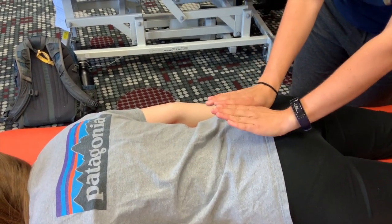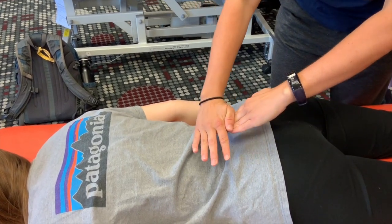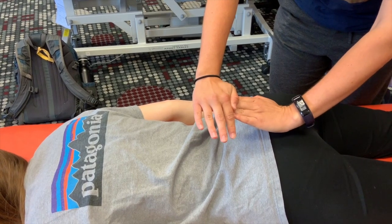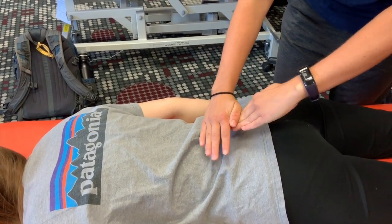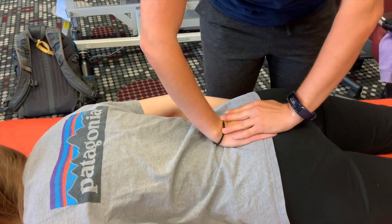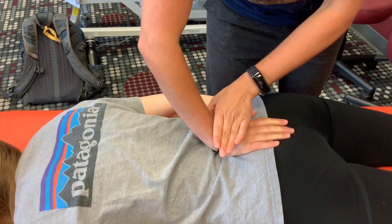And so since it's like this, on inhalation, we are going to resist here, and then on exhalation, we're going to follow it down. On inhalation, resist the normal movement backwards, and on exhalation, follow it down to pick up the slack. So this hand is going to be on the base and my other hand is going to be on top. So I'm going to have the patient take a deep breath in and resist on this hand.